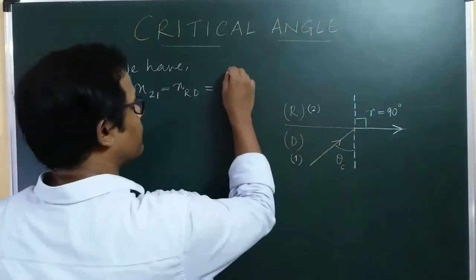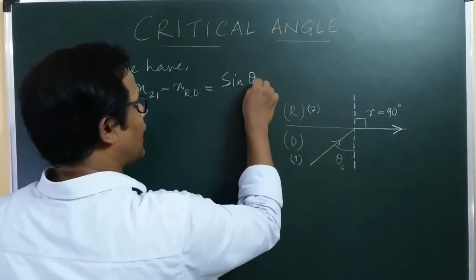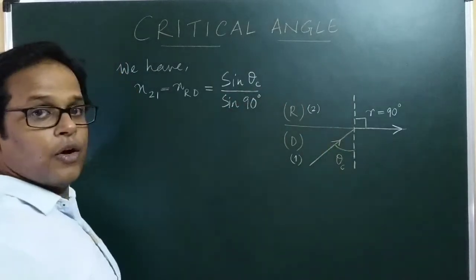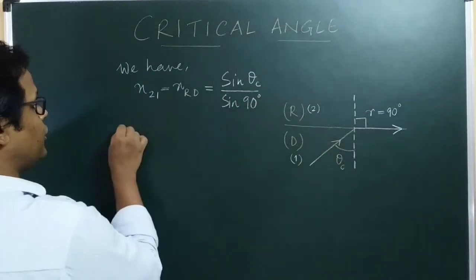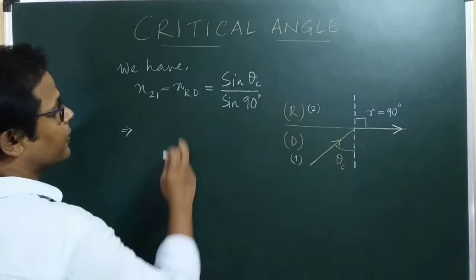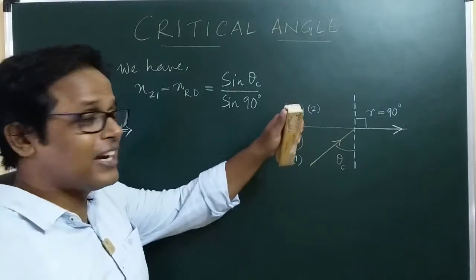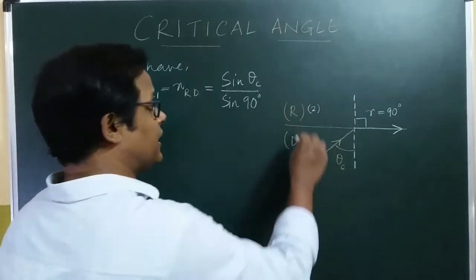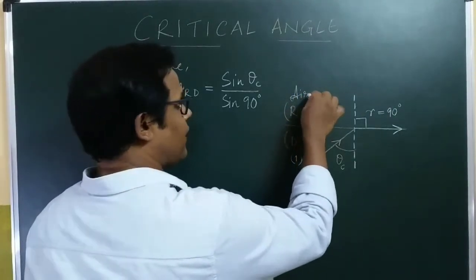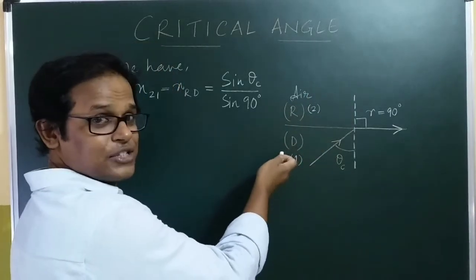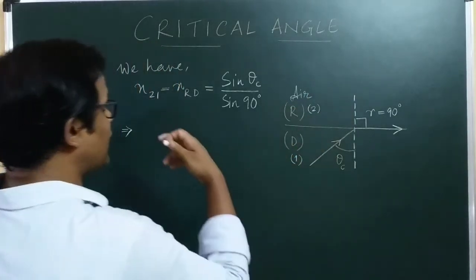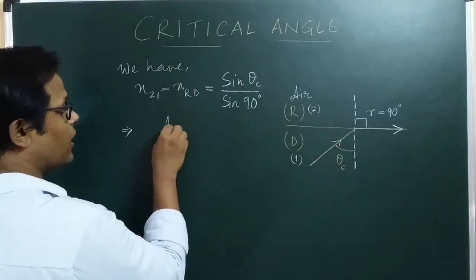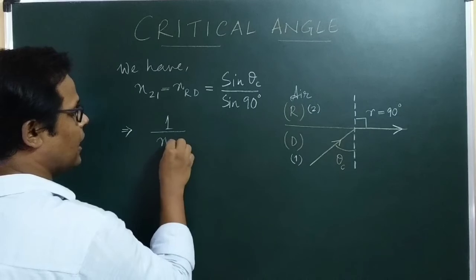So the formula should have been sine of i by sine of r. Hope I'm clear, right? So if I continue this way, then n_rd, I'm finding the refractive index of the rarer medium with respect to the denser medium. The rarer medium in most cases is our air or vacuum, and this could have been glass, this could have been water, the denser medium. So we'd like to express the opposite. So I mean to say this would have been written as 1 by n_dr.